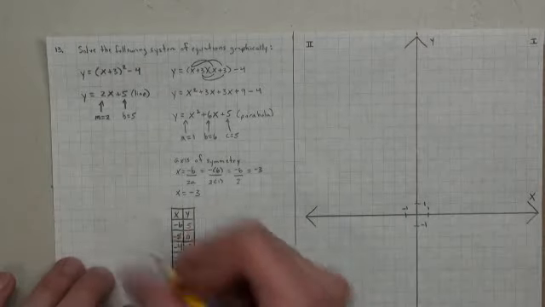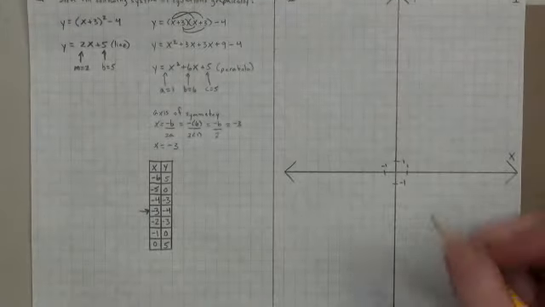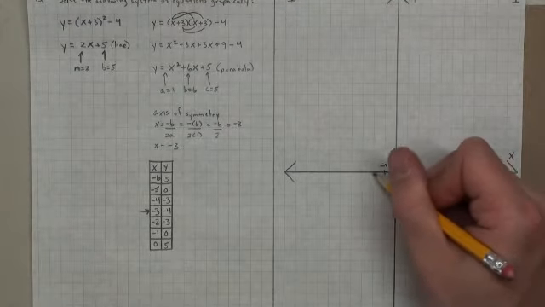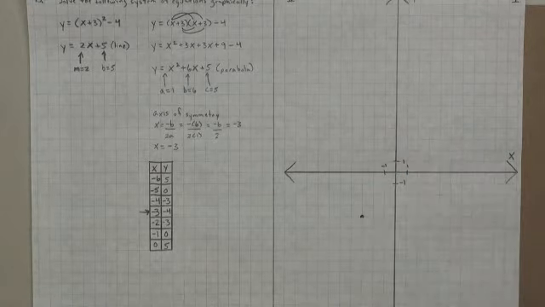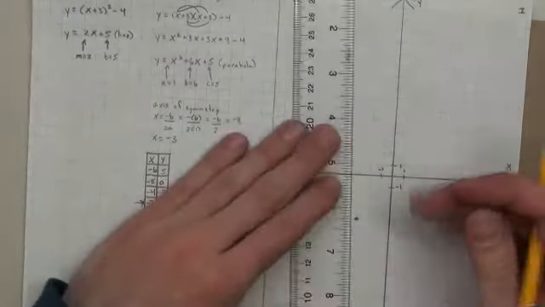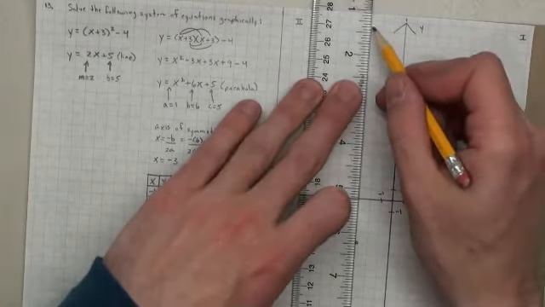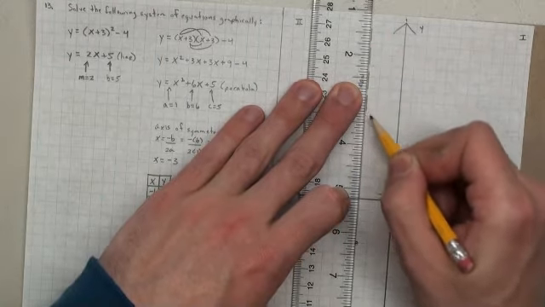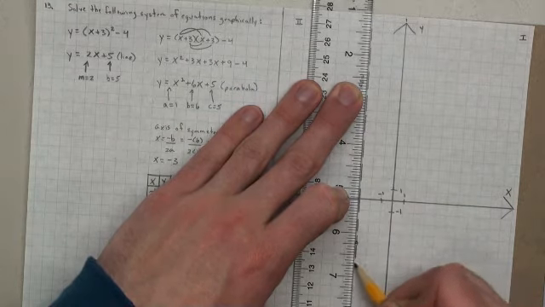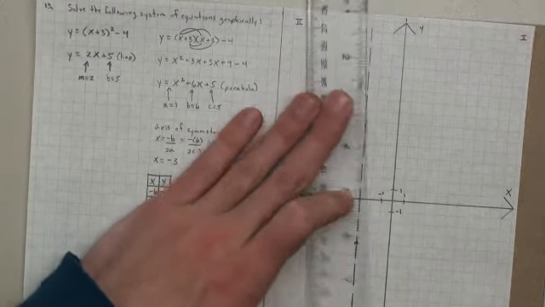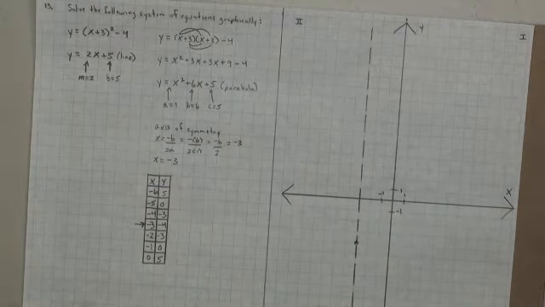Alright, I'm going to start with the parabola again. I'm going to start with my middle value, negative 3, negative 4. Let me draw my axis of symmetry before I go any further. It's at x equals negative 3, which of course is going to go right through the middle value of my table, and this turning point of the parabola is called the vertex.